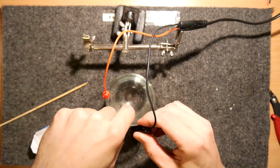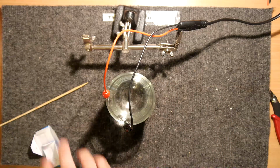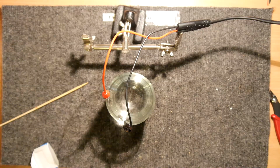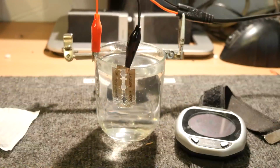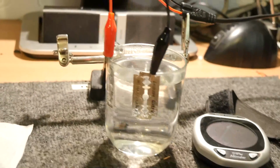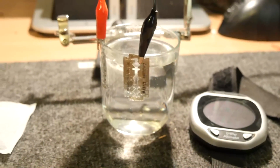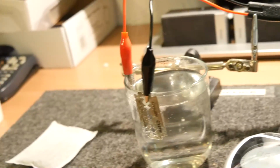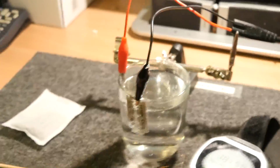I can actually see the blade looks like it's got a tiny bit of tarnish on it, like it's already starting to do something. Okay, so we're going to plug it back in. Okay, it feels like a couple of minutes now. This is really rocking and there's a lot of steam coming up. I actually just touched the side of the glass and it's pretty darn hot. It's really bubbling. I'm worried about localized heating on the edge of the glass could crack it, so I'm just going to turn it off.